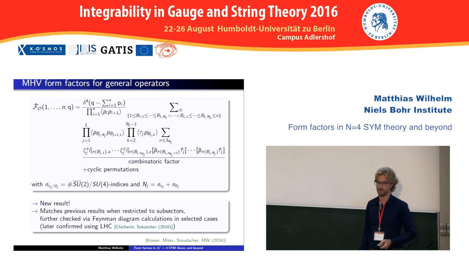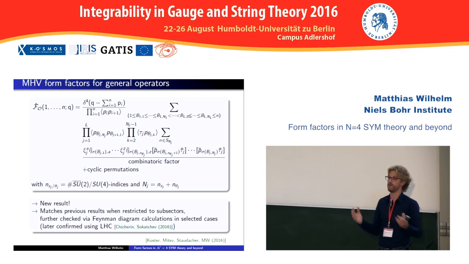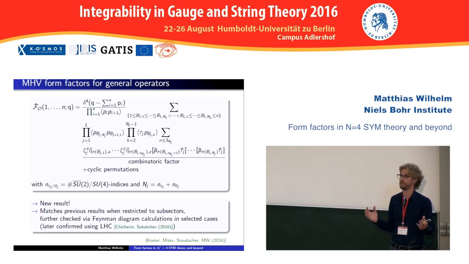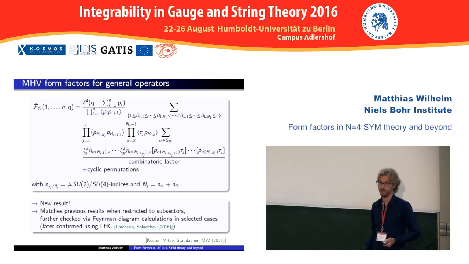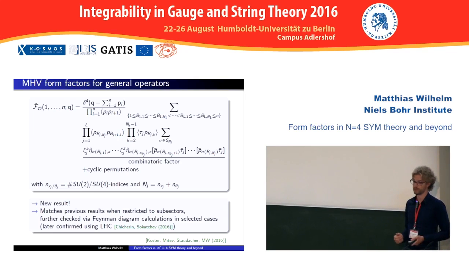This first sum over the B's is over the external fields on which these charges land, and the second sum here and the third line account for the combinatorics. In particular, for chiral operators, this factor here will just be a multinomial coefficient. The angular brackets in the second line are now simply determined by little group scaling and color ordering.